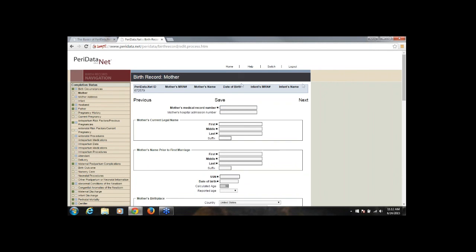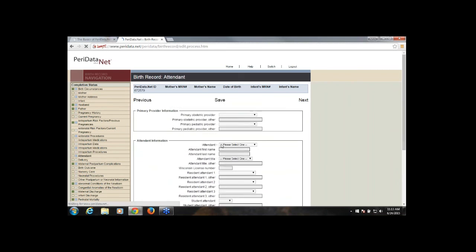And each screen in the main content will have this header right here, which will tell you what screen you're on. And every screen will also contain the same header at the top that gives you the peridata.net ID, the mother's MRN, her name, date of birth, as you can see all this information up here. So that's so that on any screen you're on, you know which birth record you're looking at.